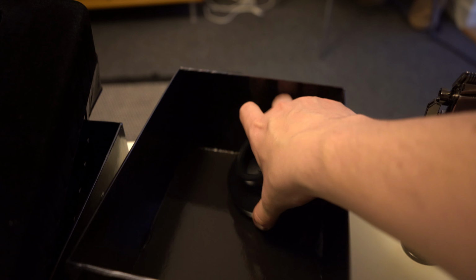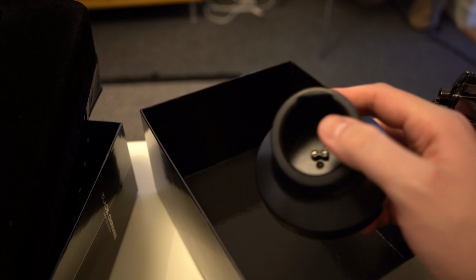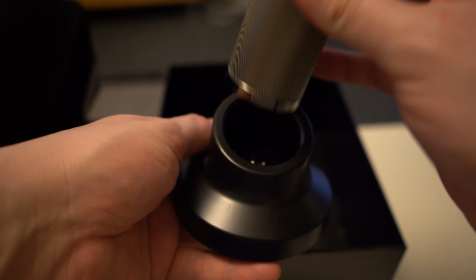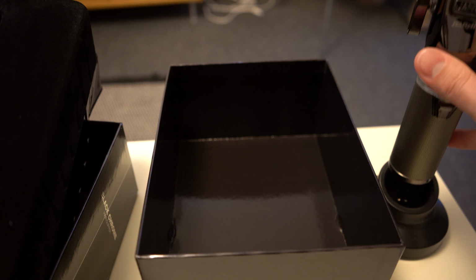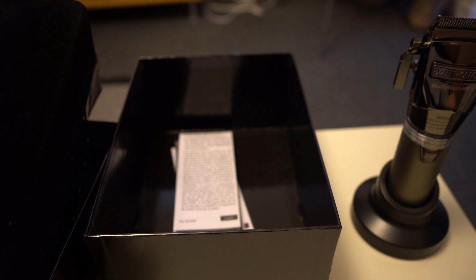And here, a suction cupped charge station. That's actually pretty nice. So you actually just get to sit your hair trimmer in like that, and it clicks in and feels good. And like I said, there's little suction cups on it, so you can put it on a counter and you can see right there, it works pretty nice. So let's see what comes in our bag here.